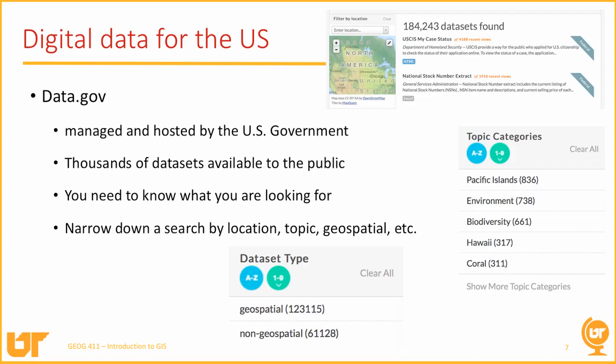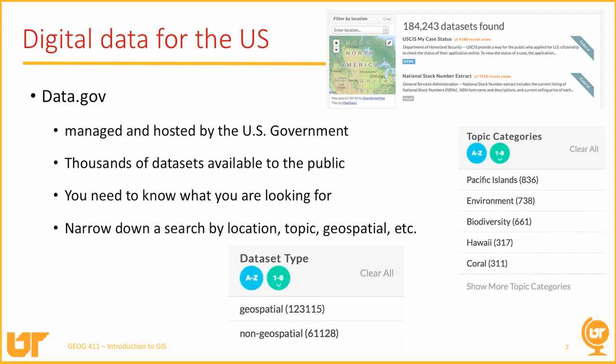Data.gov. Data.gov is the home of the US government's open data. Under the Federal Open Data Policy, all newly generated government data is required to be made available in open and machine-readable format while continuing to ensure privacy and security. And you can search data.gov for each catalog of government data from across different federal agencies. And once in the catalog, you can search in different ways to find the data you need.